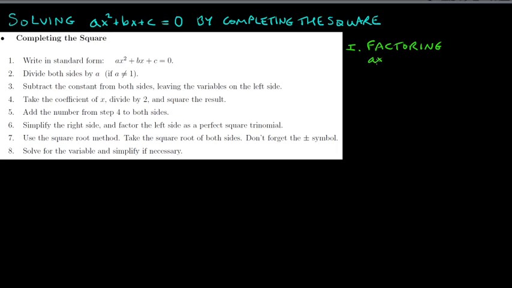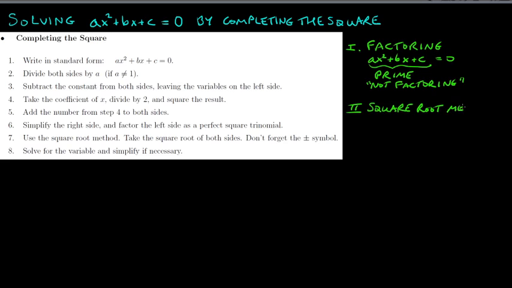And we already learned that that method doesn't always work. If you can't factor, say by the AC method, the left side here, if this thing turns out to be prime, which means it's not factorable, then you're stuck. You can't solve it that way. So it doesn't always work. The other method that we did just last time is the square root method, which I hope is simple enough. It's not a complicated method. It's just basically taking square roots. But remember, that doesn't always work either.